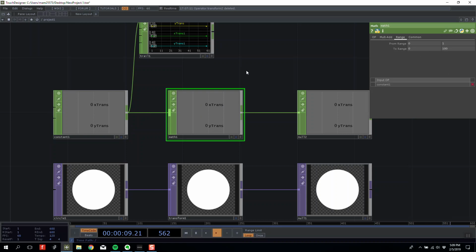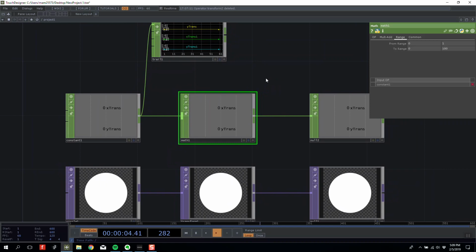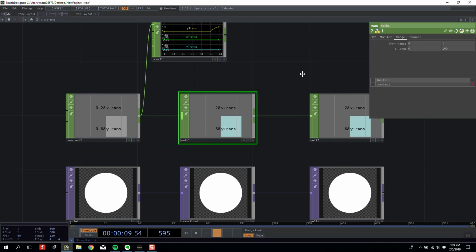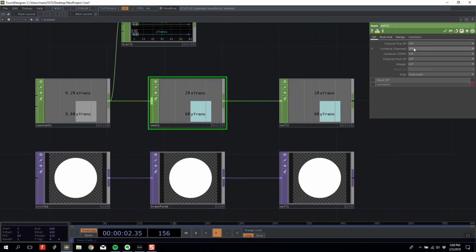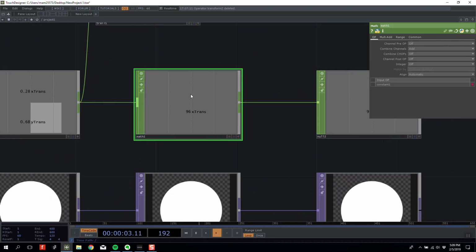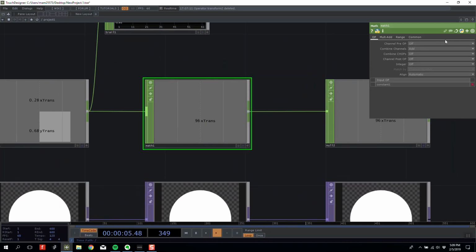There's also standard programmatic operators we can do. Let's say I have an x and a y of this. Instead of passing them through in my for range, I can actually combine these channels, so I could add the two together. So it will apply my to from range, it will then combine them together. So in this, it's added my two channels together, in this case 0.28 and 0.68, which equals 0.96. It's then adapted it through my from range and given me the output.